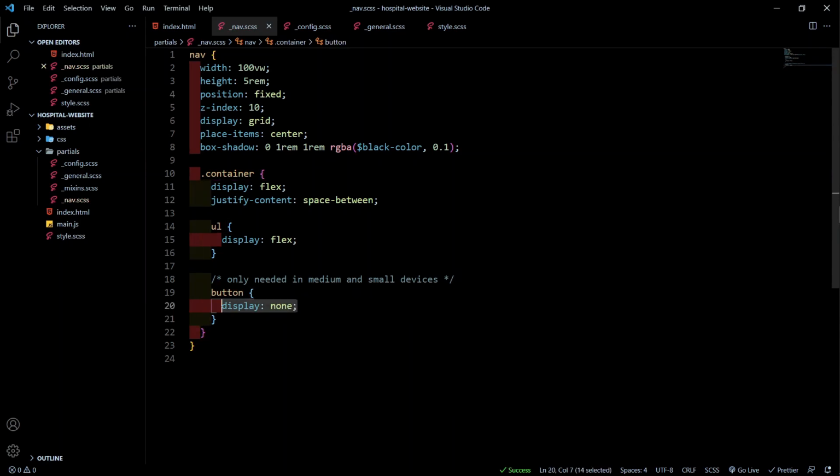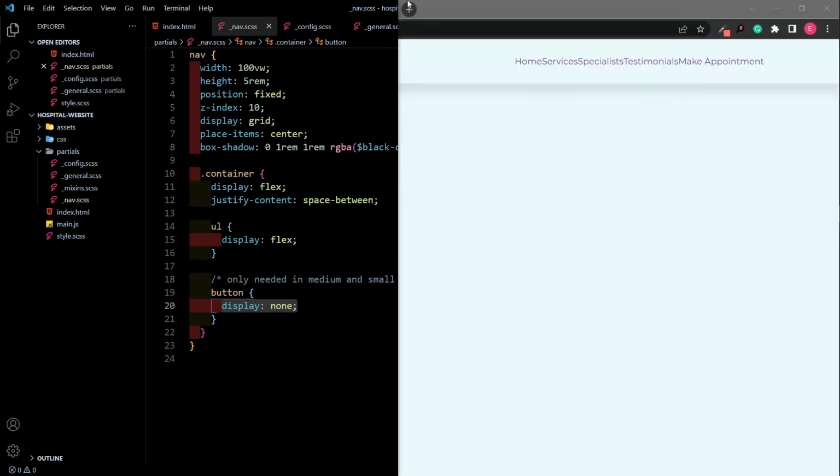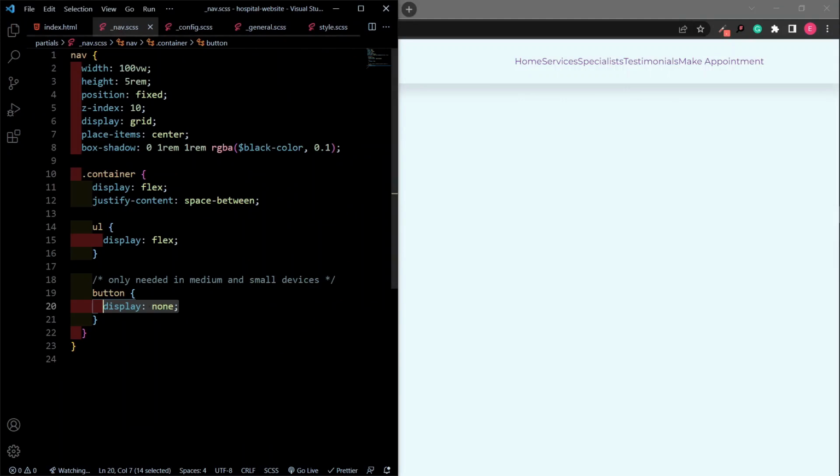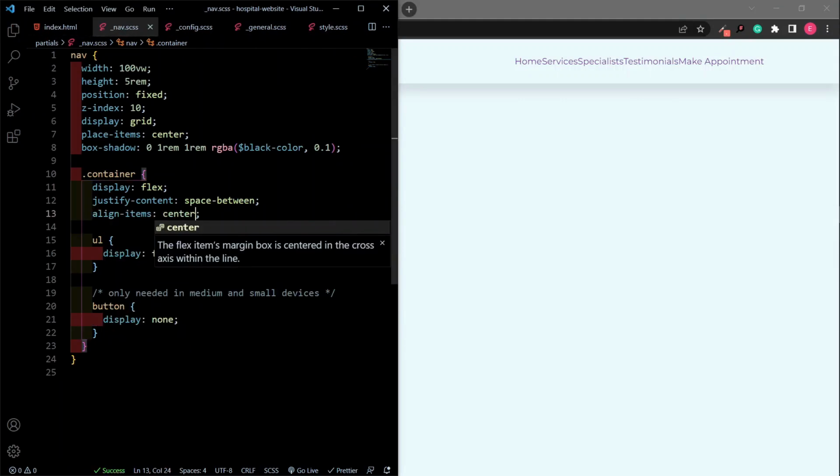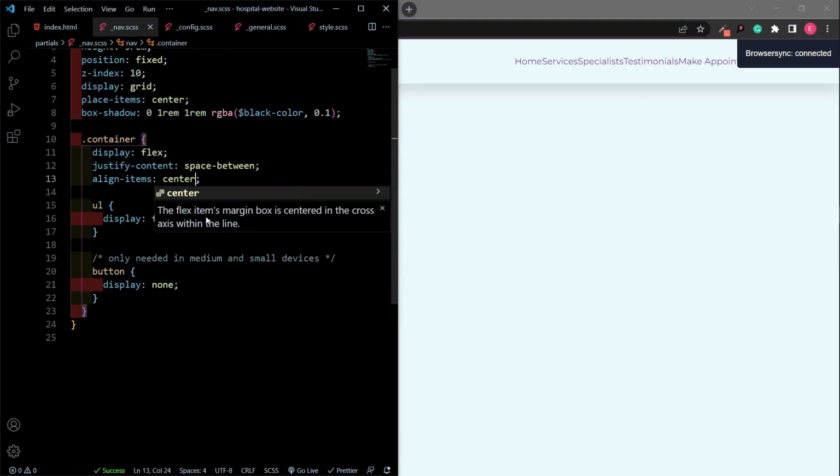So with this display none, we should have only the logo and then the nav items. Now let me actually put this side by side so that we see what we're doing. I'm actually going to align items to the center as well, and that is all.